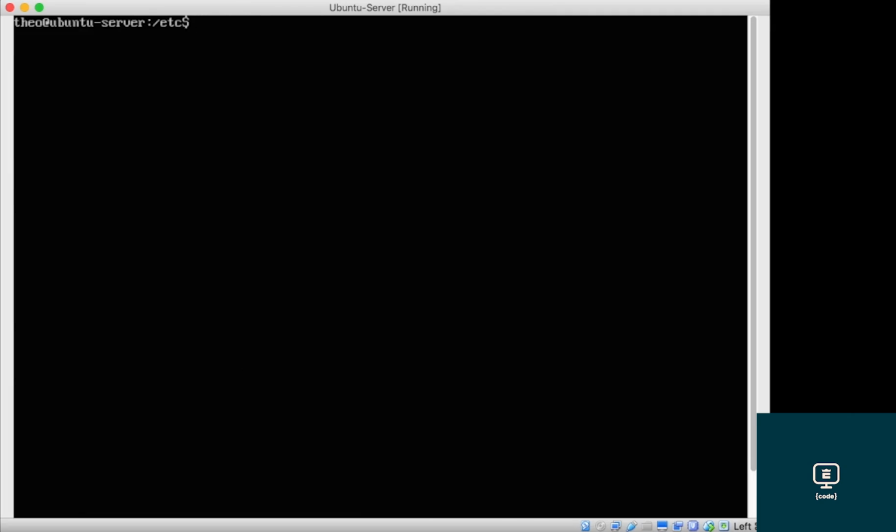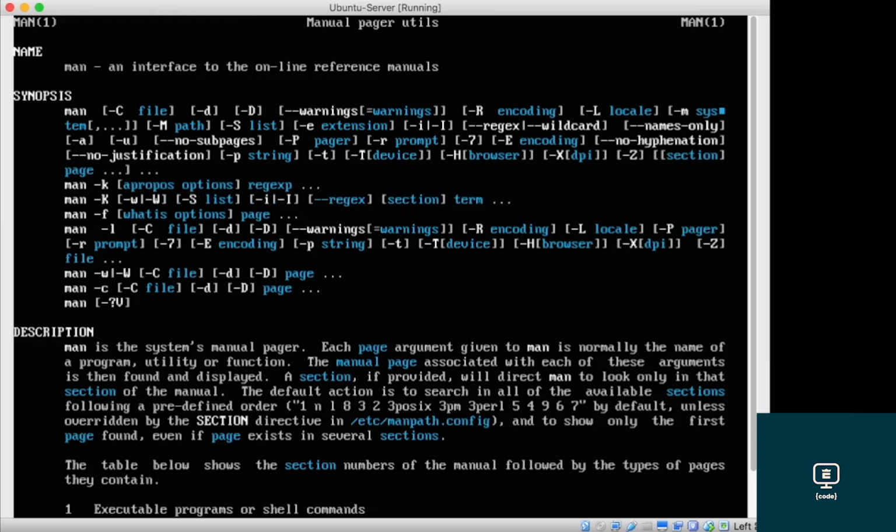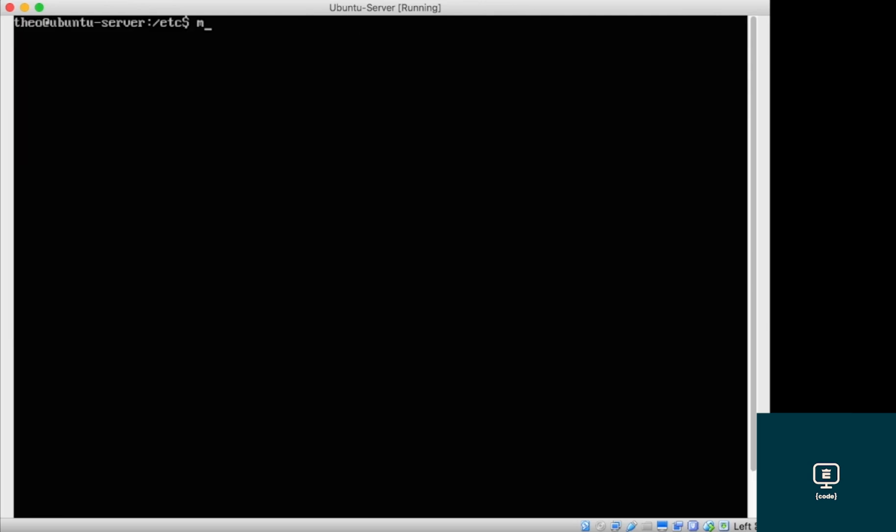So that help system, --help, is available on Ubuntu and on many Linux systems, but isn't universal on all Unix-like operating systems. The more universally accepted way of getting help in Linux and Unix is the man pages. So you just type man and the command you're interested in. Typing man tells us about the man pages. Think of the man pages as a huge manual organized and put online for you to search with a simple command. So let's look at the man page for ls.